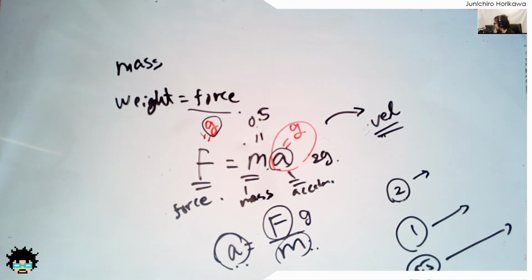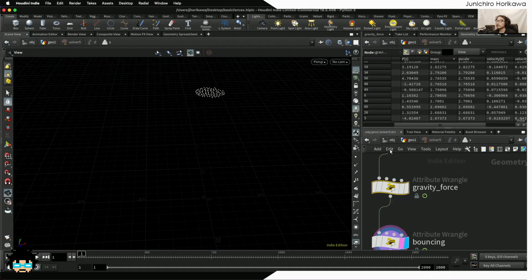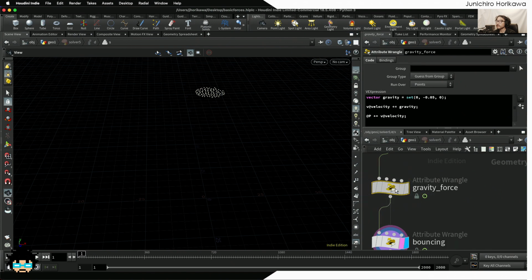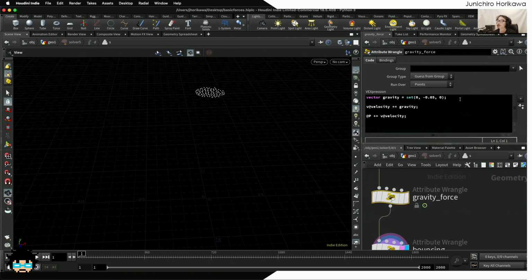So let's try to write these equations in Houdini. I'm going to show the gravity force, click the gravity force here, and then first of all I'm going to retrieve the mass attribute and then use it to divide this gravity value here. So let's create a vector called acceleration, and then that value will be gravity divided by f@mass. Okay, and this acceleration that I've just created is going to be the one that should be added to the velocity. So do it like this, and the velocity will be added to the point position to update the point. And that's all you need to do.